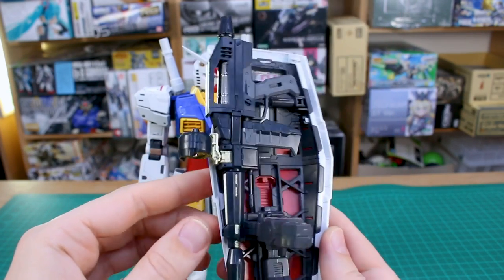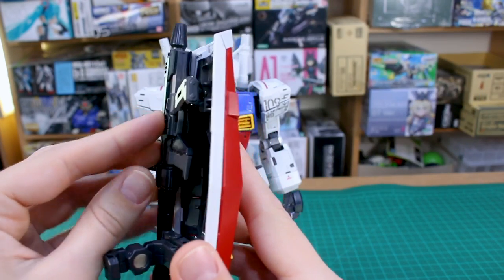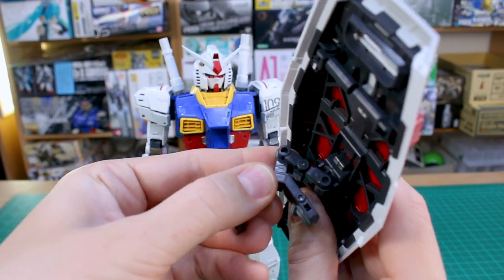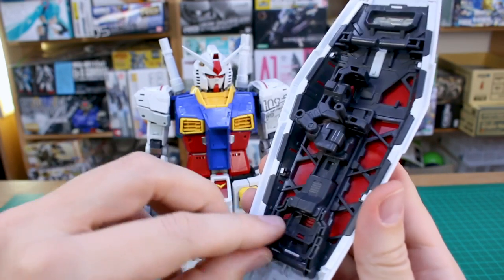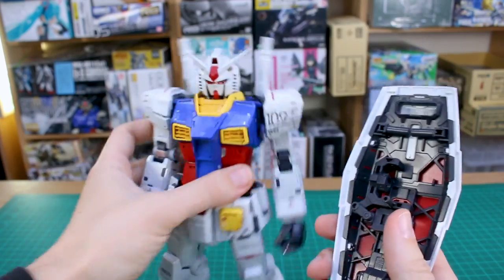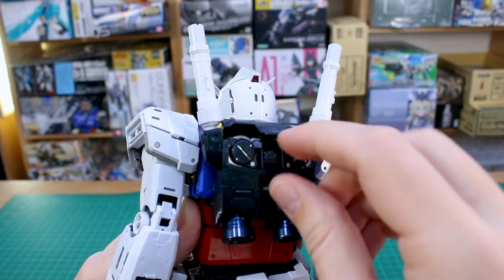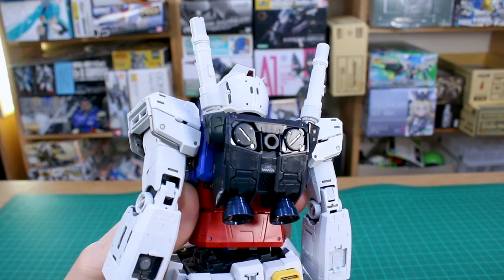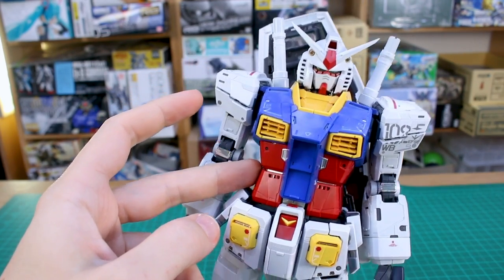You can also plug the beam rifle into the back of the shield, though the gold piece isn't quite thick enough to keep it very solidly. You can also attach the shield onto the backpack by extending out a piece and rotating it into position — though this whole track feels a little loose, which paint or some tightening agent should fix. On the backpack, you open the top section, rotate this part out to expose the hard point, and the shield sticks right in there solid on its back.